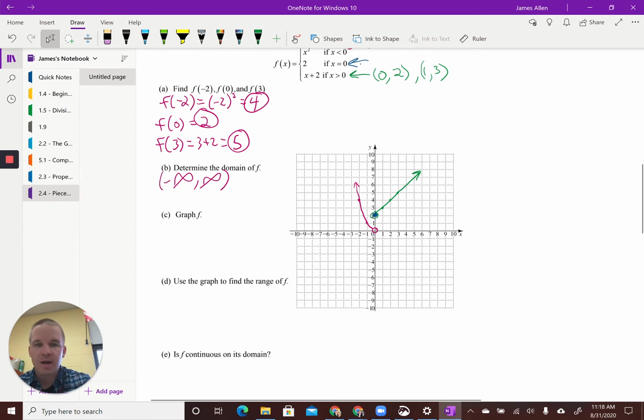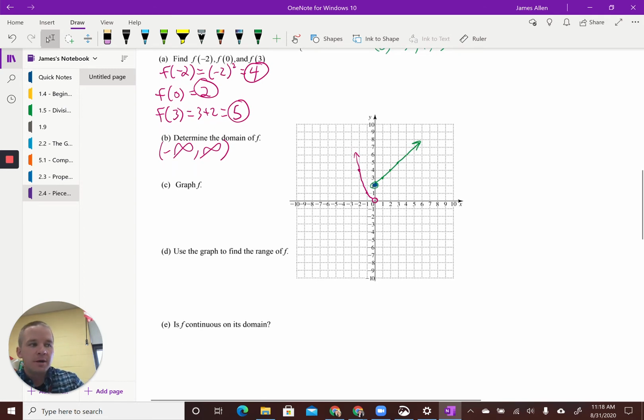Now we're going to use the graph to find our range. So a range, where does it start? What's the lowest it goes? It looks like it goes all the way to 0, but does not include 0. And then does it ever stop going up? Does it have any gaps as we move up? We're solid here, and it keeps going up. It goes to infinity. So this is not some kind of a break here, because we have this part of the piecewise function in that pink color that would bridge that gap, so to speak. So we're from 0 all the way to infinity.